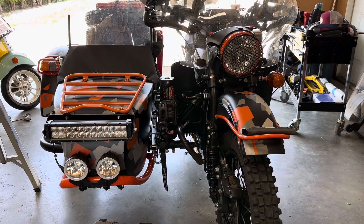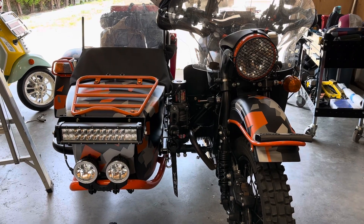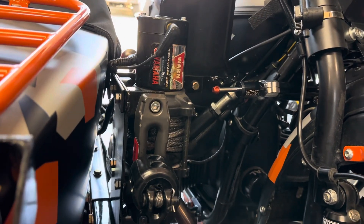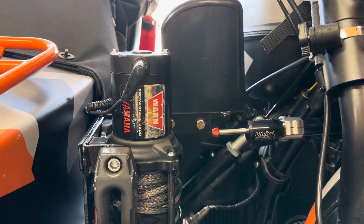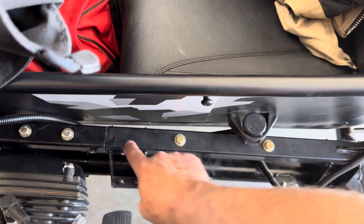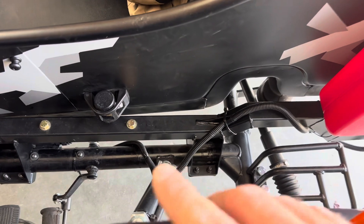I just wanted to show you my updates to my winch system that I put on my 2020 Gear Up. You can see a Warn 3500-pound winch. What I've done is taken a 360-inch plate, had it cut, and then custom fabricated some brackets and mounts to hold it steady so it doesn't move left and right. It's mounted to a bar inside — there's a connector rod here with some square steel tubing that inserts and just plugs in place.